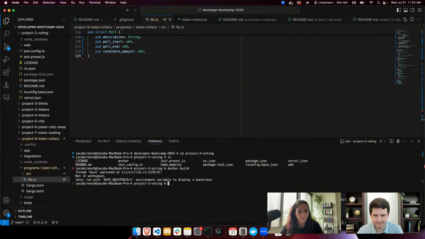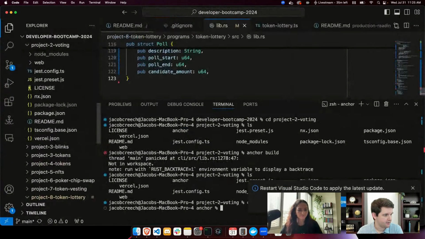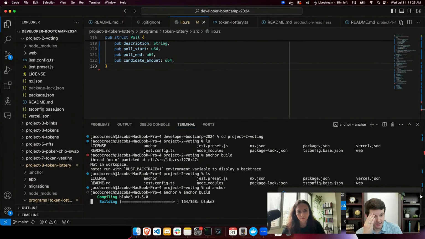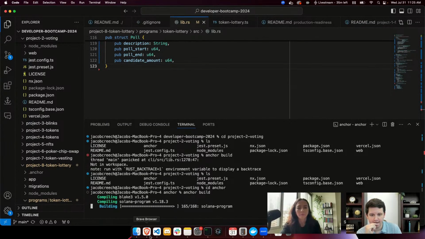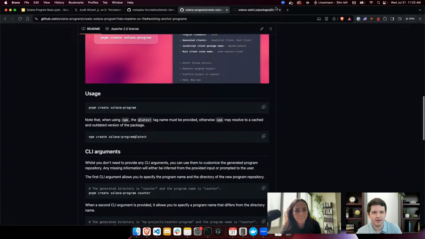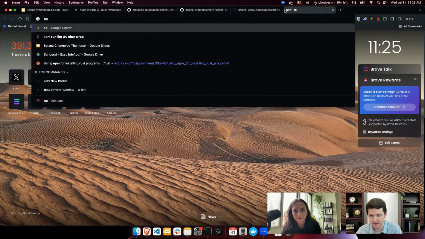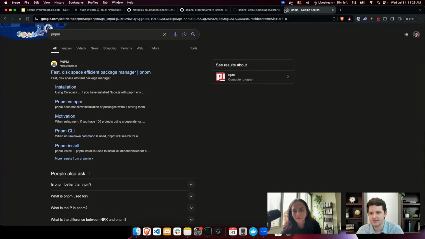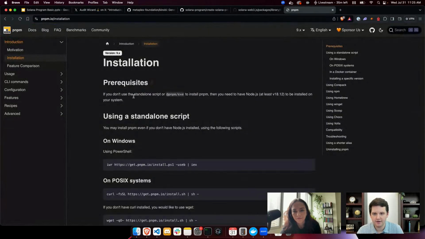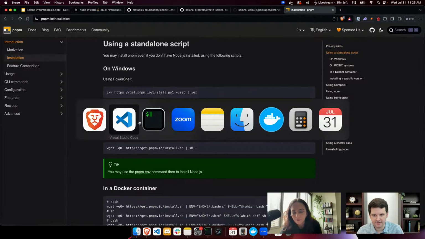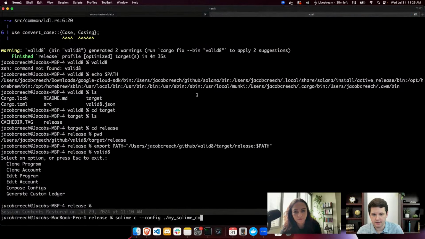All right, so let's try this. Anchor build. Nope. Where am I? I gotta make it bigger. Maybe not that big. All right, so we're going to anchor build it. It's going to take a while. And meanwhile, we got to figure out how to use this. So PNPM. That's hard to say. Yeah, PNPM. I'm going to install it because I've been told this is the best thing for package manager. So we're going to install it real quick while the other stuff is building. Let's try it.